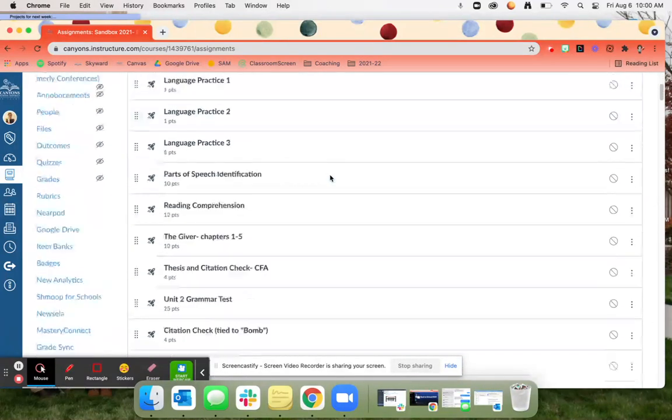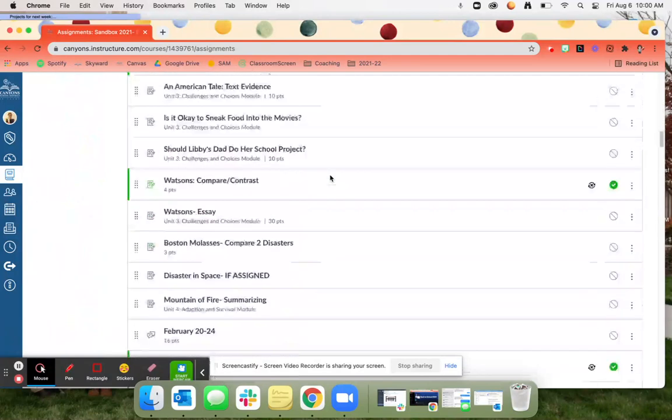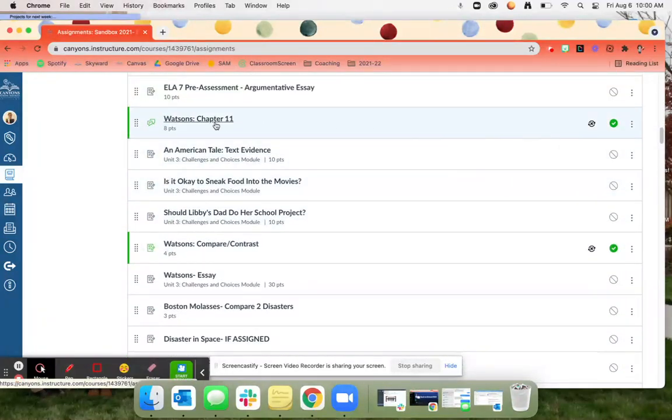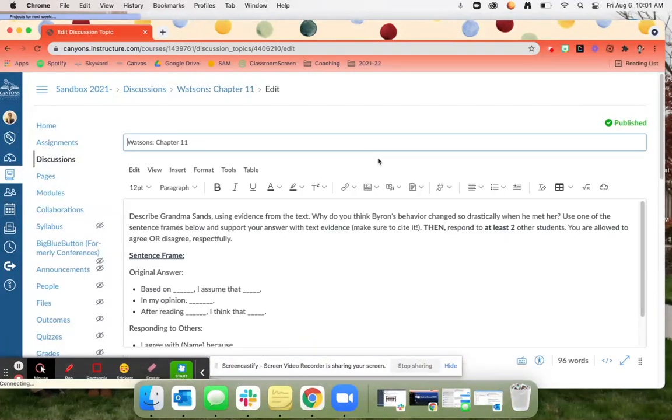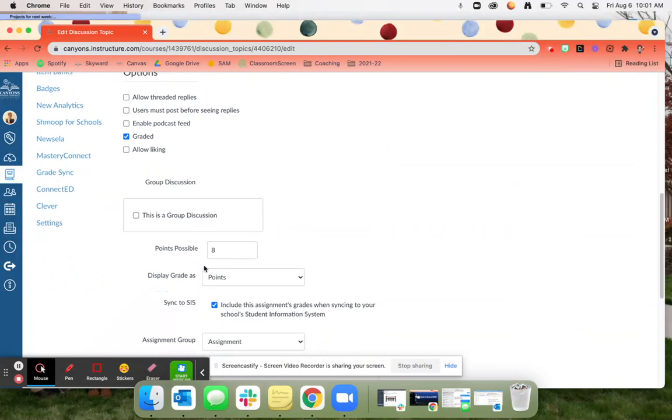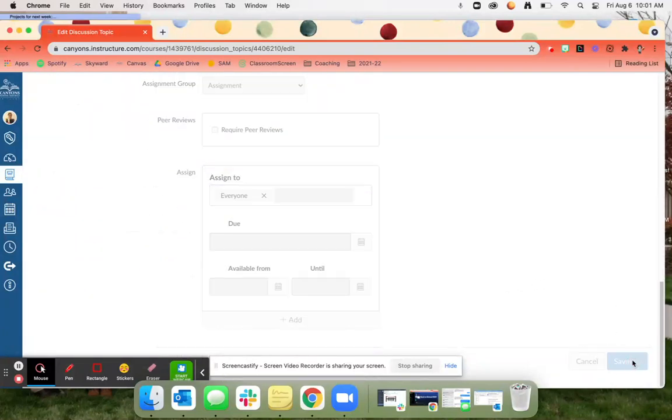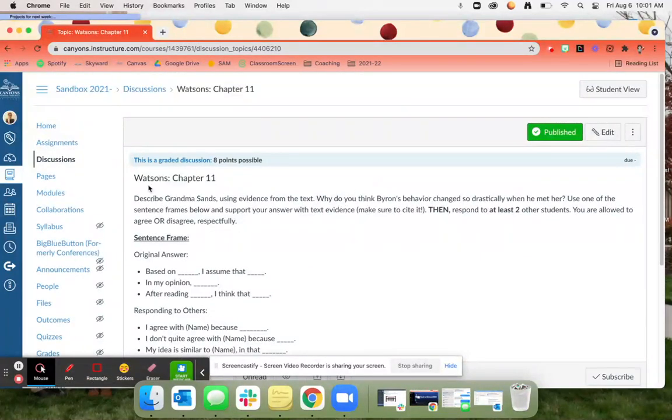So then, once I have those chosen, to add something to my Passback Sync to SIS, I can either tap on this Sync to SIS disabled and then enable it. And once it's green, it's going to be part of Passback. Or when I'm in the assignment, I can click on the Sync to SIS button. So while you create an assignment, if you know you're going to pass it back, you can just click on that, or you can do it from the Assignments tab.